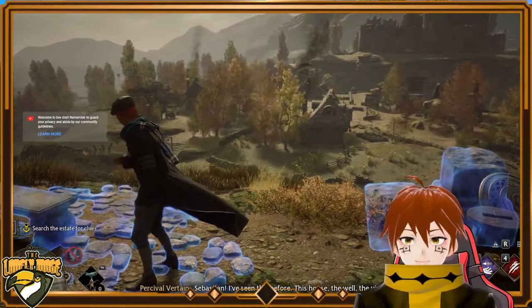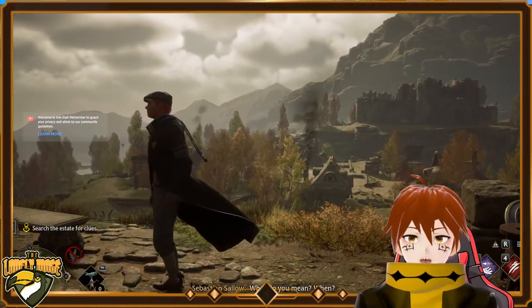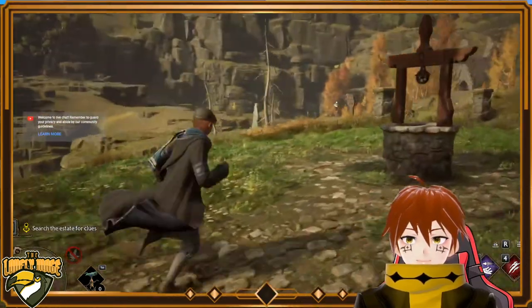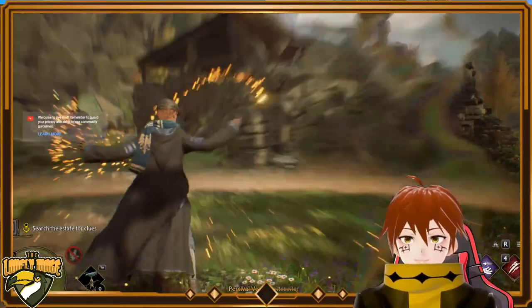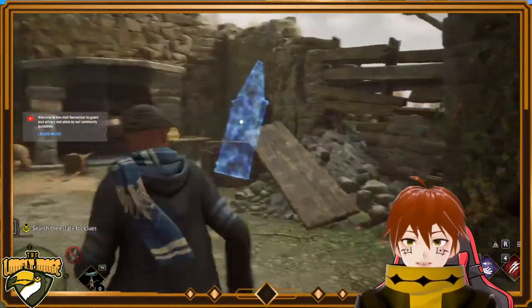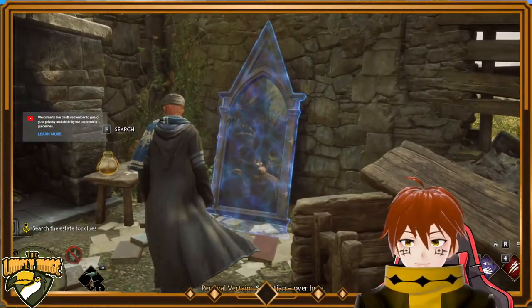Sebastian, I've seen this before. This house, the well, the view. Oh. When? Give me a moment. I'll explain in a second. Revelio. Yeah, this was in that flashback with the Hogwarts teachers. Sebastian, over here.